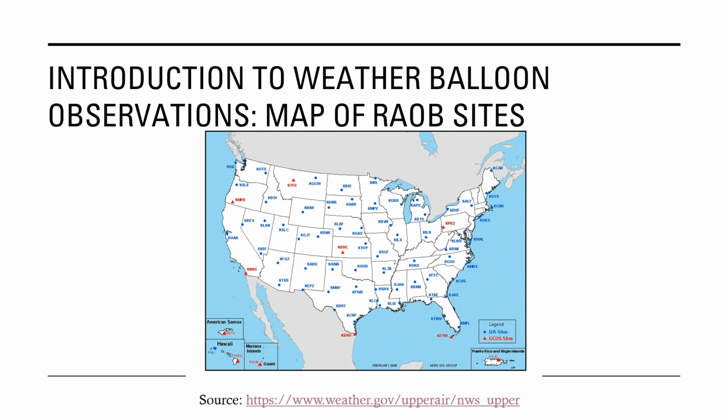And so here's a map of the raob sites across the continental US. There are also 2 in Hawaii, 1 in Puerto Rico, several in Alaska. And if you go to the link, you can also see the locations of the ones in Alaska and the Pacific Islands. But here you can see that the United States is blanketed with about every 300 miles or so, 300 to 400 to 500 miles, there's a radiosonde site across the country, all the way from Caribou, Maine to Key West, Florida, from Northwest Washington to Southern California. And you should be able to locate the raob sites closest to you by looking at this map.